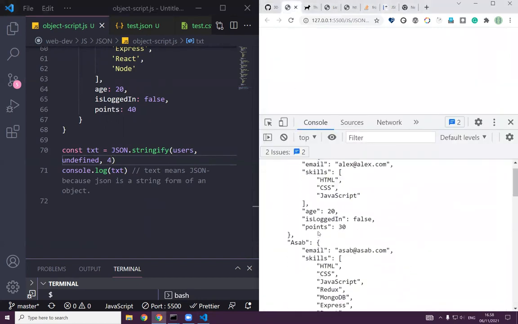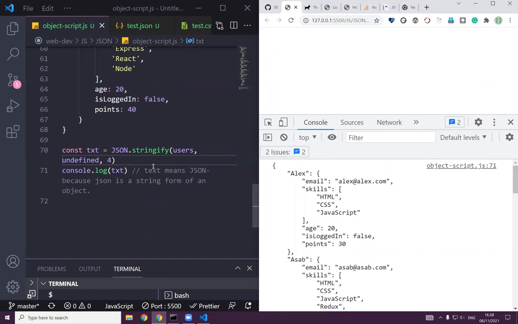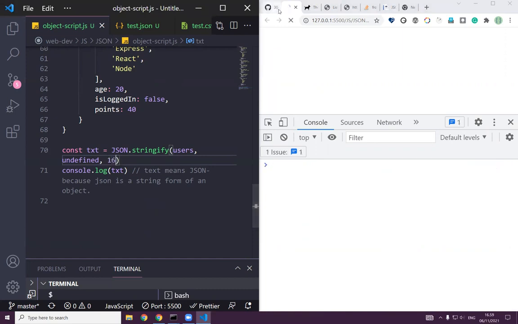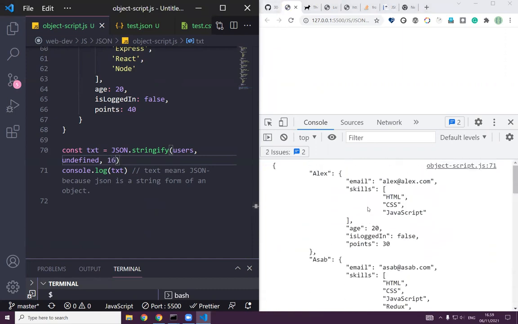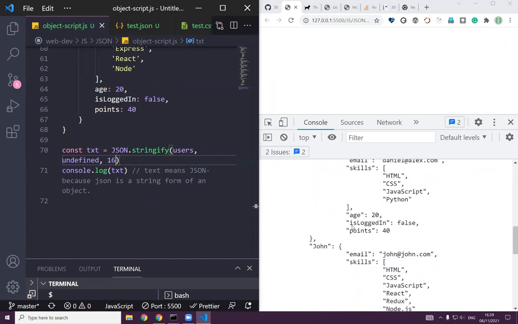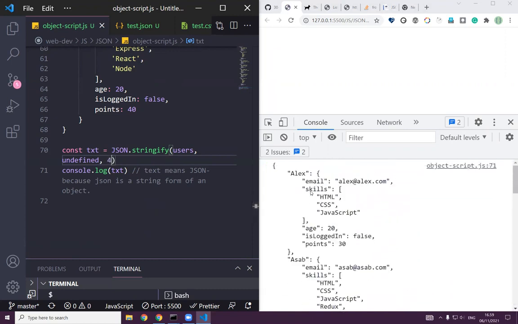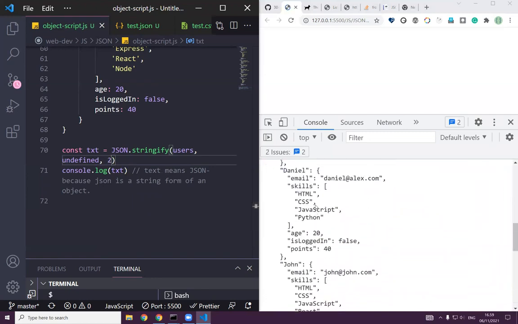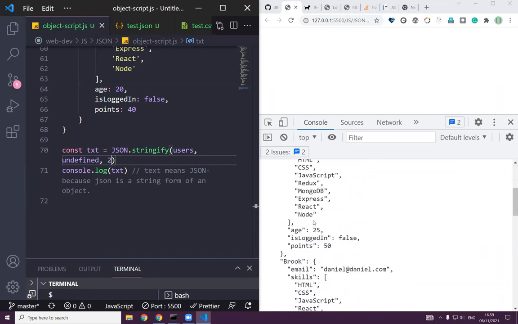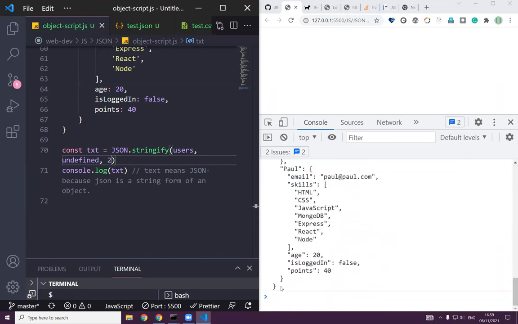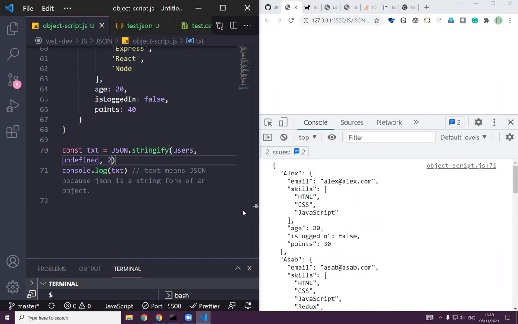Actually, indentation works more when we stringify than when we change to an object. For instance, if you change this to 16, you can see it so easily. Have you seen the indentation? It works so easily, but when we parse it to an object, it's so hard. So I think 4 is very good. As you can see, it's good enough to look at. I would suggest 2 or 4 is very good. Even 2 looks very good. So this is a string and this is JSON.